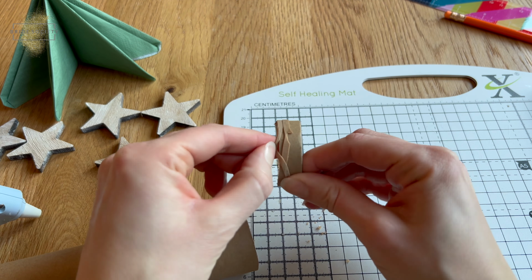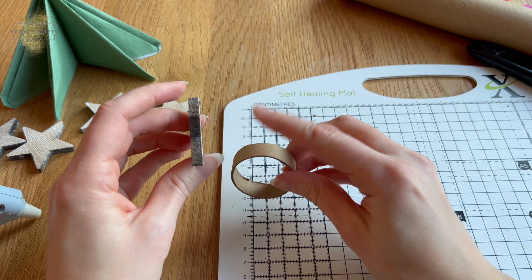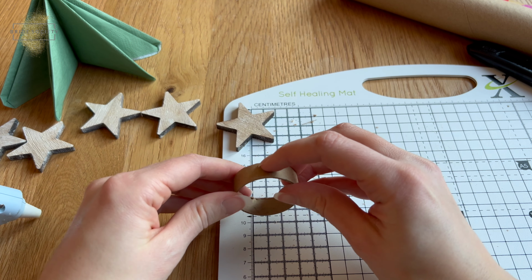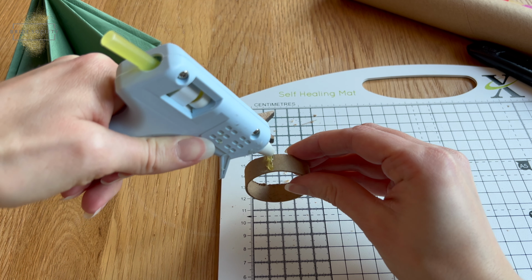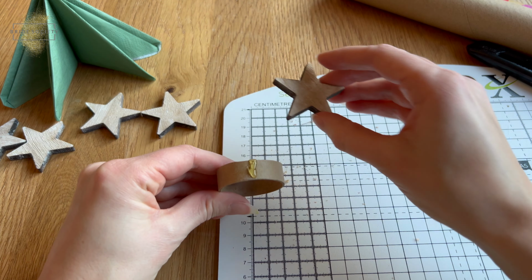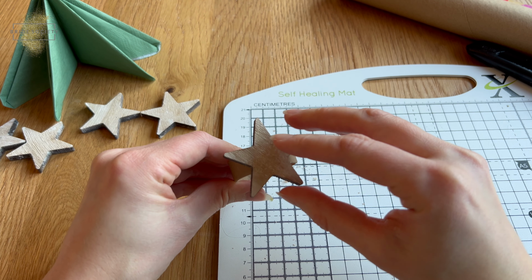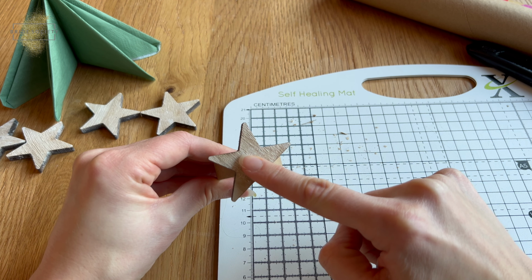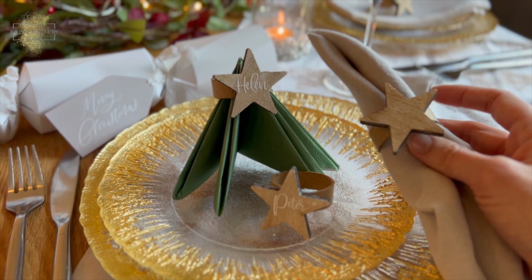Then you're just going to take your star and make sure it fits as you've envisaged it. And I'm going to put the blob of glue on the ring side rather than the star so that I put the correct amount on. And then hold in place for a few seconds just while it takes. And there you have it, you're all done.